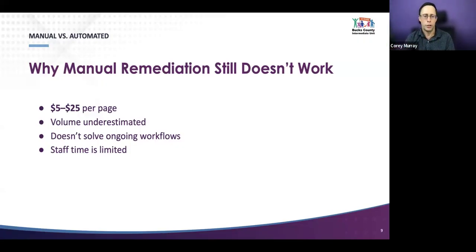We underestimate the volume. To Rachel's point earlier, that is 8,000 PDFs that were discovered. That was a cursory examination. If you're seeing that many on a cursory examination, your universe is probably much larger than that. And of course, staff time is so limited. We know that everyone's wearing 15 different hats. Budgets are being cut. As budgets are being cut, staff is being reduced. The problem only compounds. And so to be able to free people up in a way that enables them to get the work done that they need to get done is really, really important in this day and age.